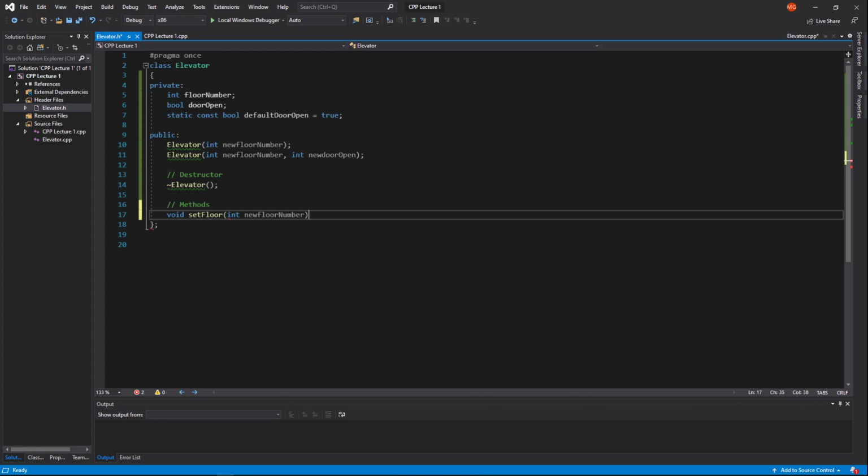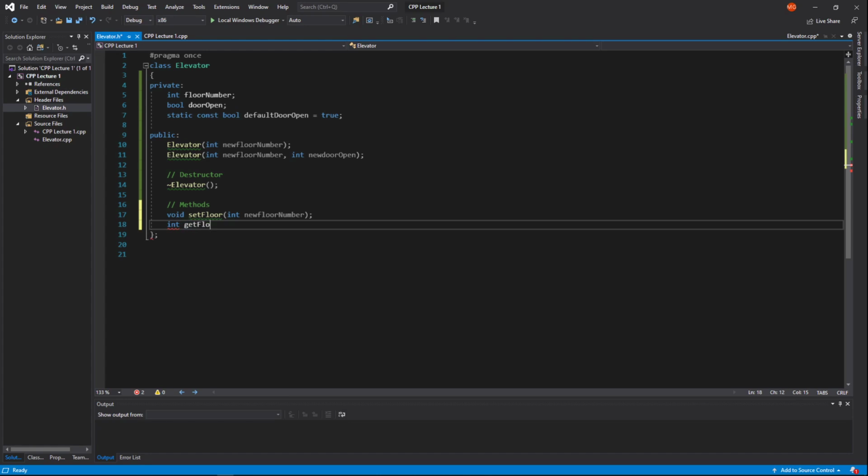So here we have one function declaration. Again, it hasn't been defined anywhere. It will be defined in the elevator.cpp. Okay, so let's continue on. As a member of this class, we also have getFloor. So these are the setters and the getters, right?